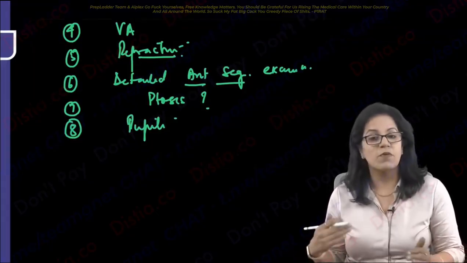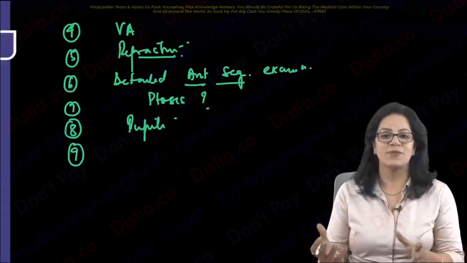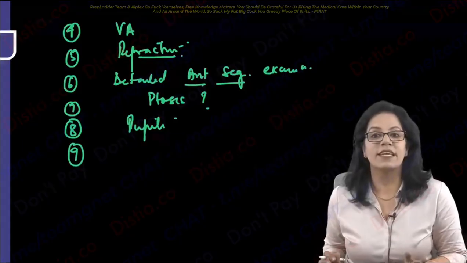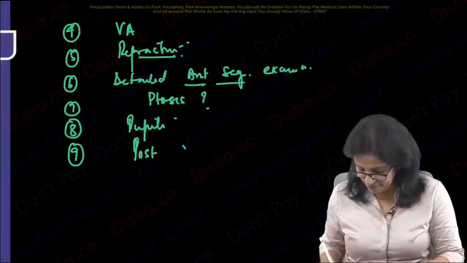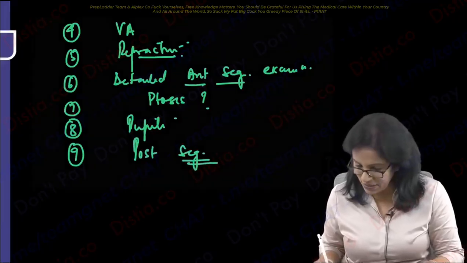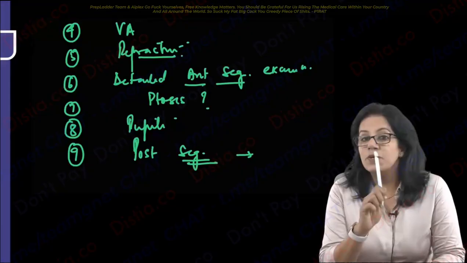And after that, we go for posterior segment, isn't it? Any problem in the fovea can also be a cause of squint. So any problem in the central retina can be cause of squint. So we will do the posterior segment examination in detail. Now, when you say posterior segment, we can also check for foveal fixation. So how do we do that?